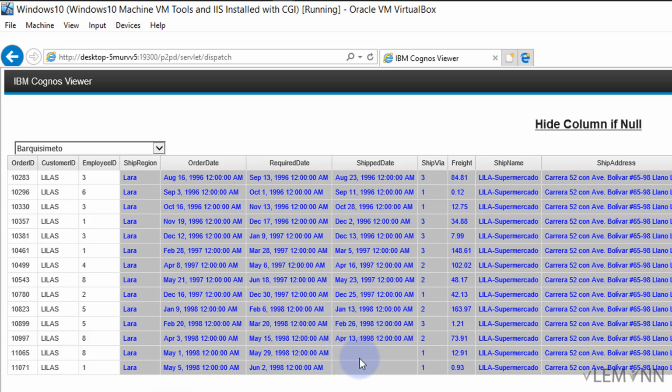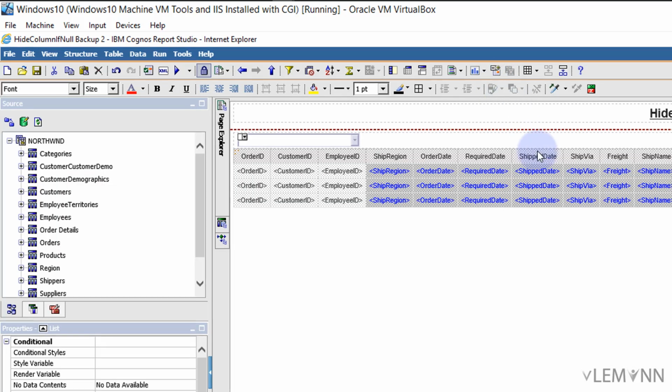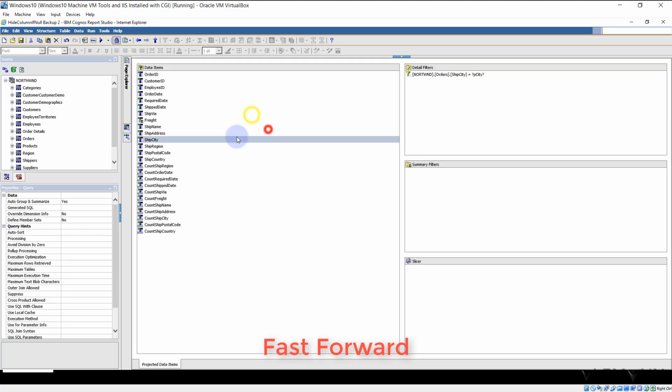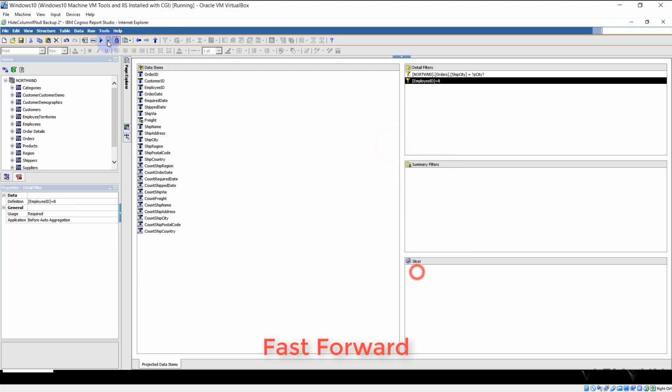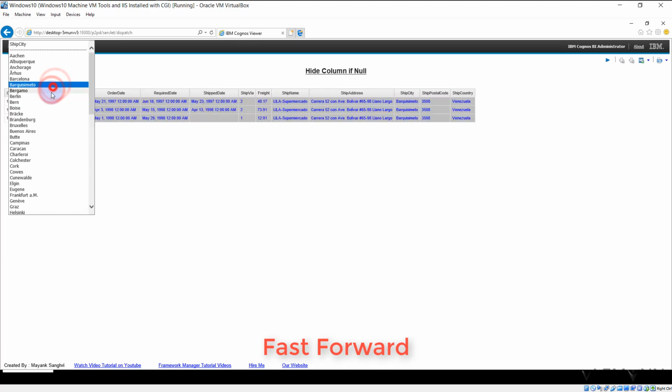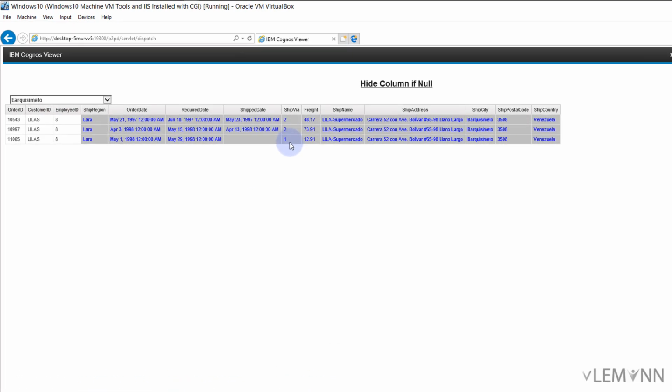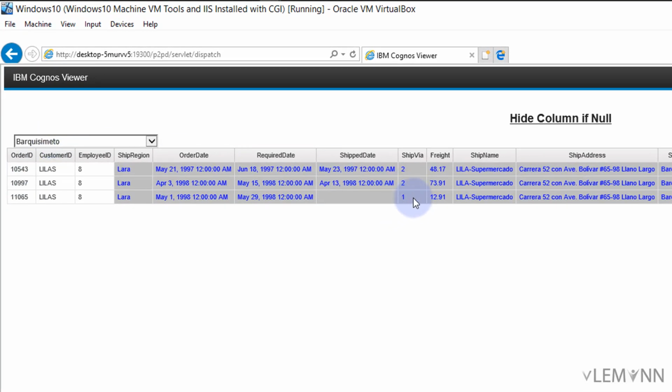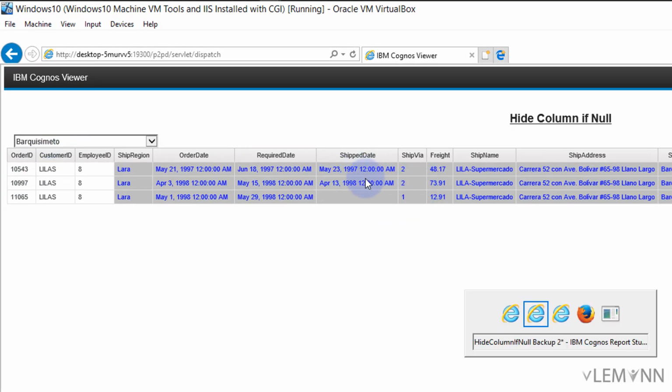Okay, so we have a missing shipping date for employee ID 8. So let me add a filter here. And let me select another filter, ship via, so we can filter out these first two rows.